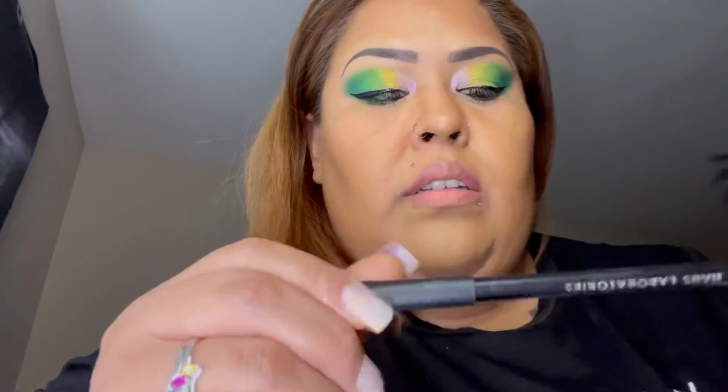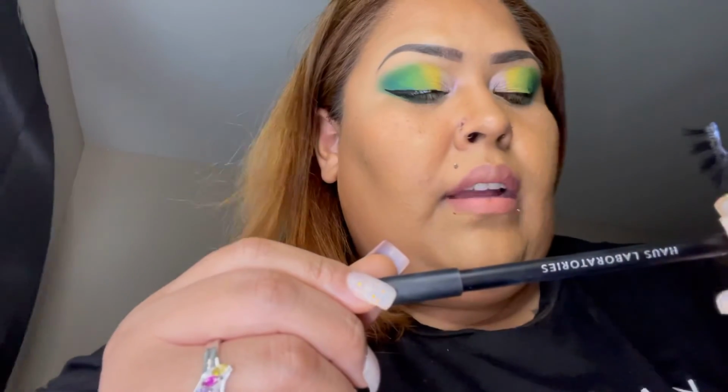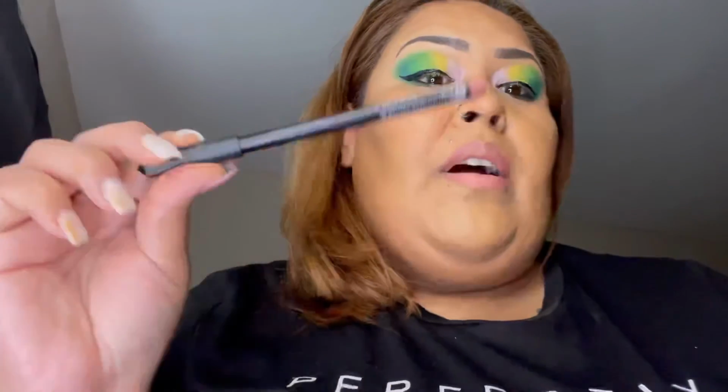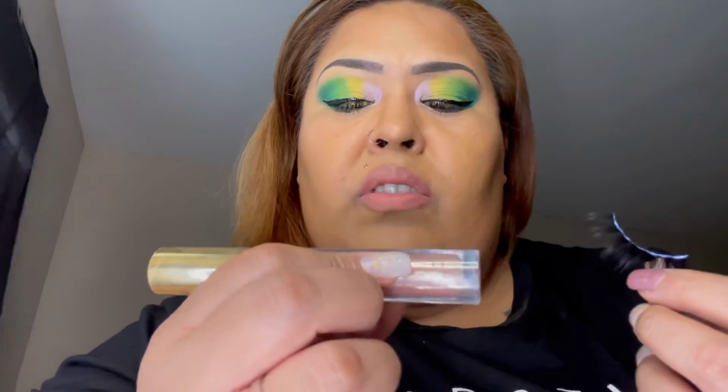Hey guys, for my lips, I use this, I don't know, house, laboratory. It's called RIP lip liner, demi matte liquid crayon. It's just bomb. I like it. Te lo dejas así como, like, new, you know? And then I use this one. It's called Appeal Ultra Cream Liquid Lipstick. And I'm going to add on top of it, I like the little gloss, you know? Este cap by, I don't know, cap something. And it doesn't leave it orange, actually. It just leaves it really clear. I always like neutral, like nude colors for my lips. Sometimes I go crazy, but we're gonna be using that. So I'm going to add that at the end.